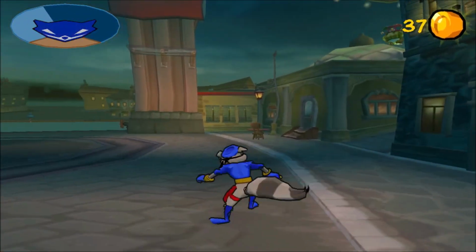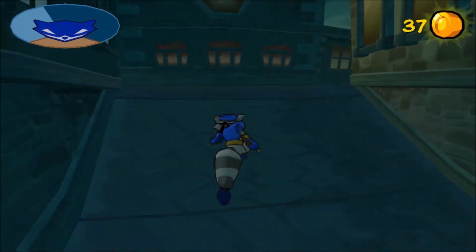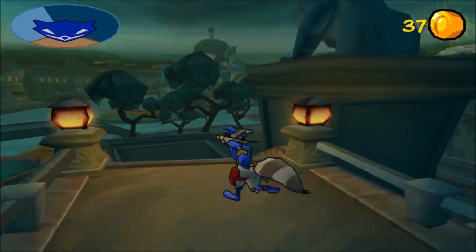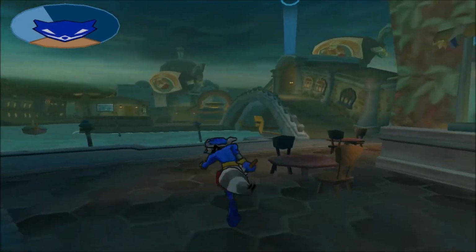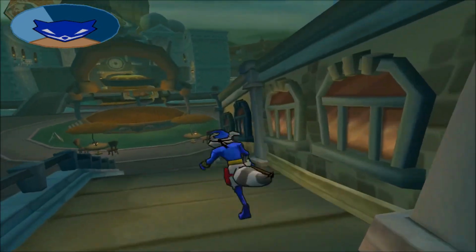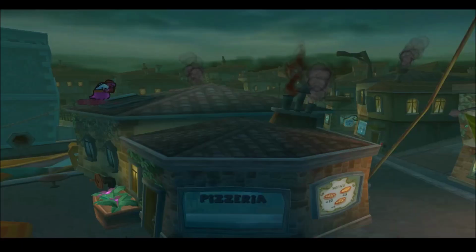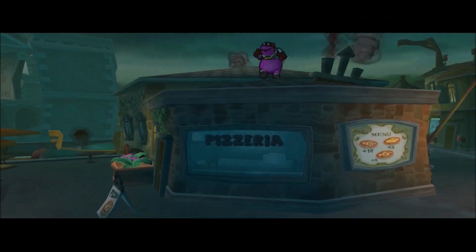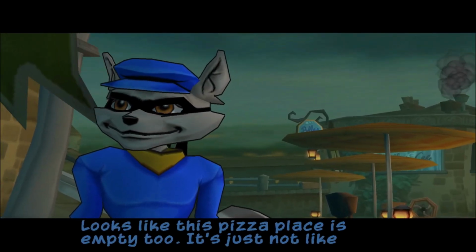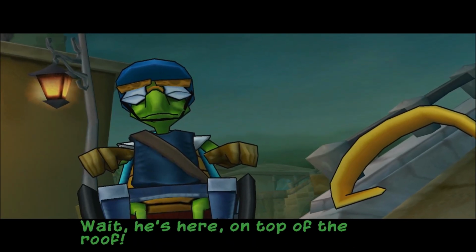This place is too dangerous to go at it alone. I'll rendezvous with you at the next pizza shop. Looks like this pizza place is empty too. It's just not like Murray to be so far from food. Wait, he's here, on top of the roof.